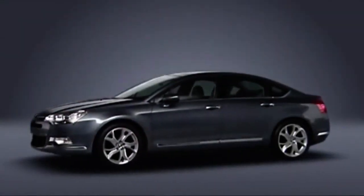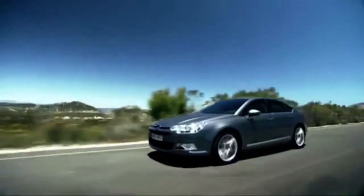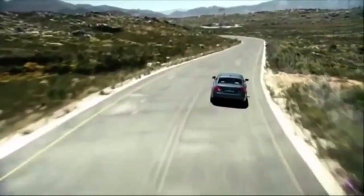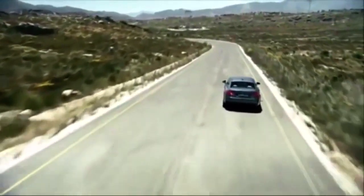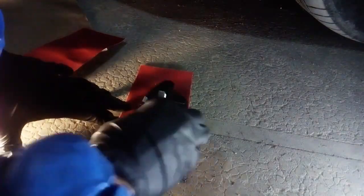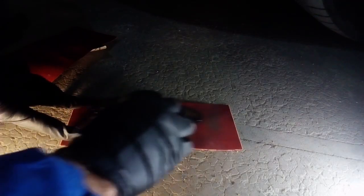The Citroën C5 X7 comes equipped with two different types of brakes: Teves and TRW. The one we have available has the Teves brake system, so today we're changing front pads and rotors and starting by preparing the new parts. It's not a bad idea to rub the new pads on a medium-sized sandpaper just to roughen up the surface in case there is something from the factory. It's not really that essential, but it doesn't hurt either — that's why I recommend it.